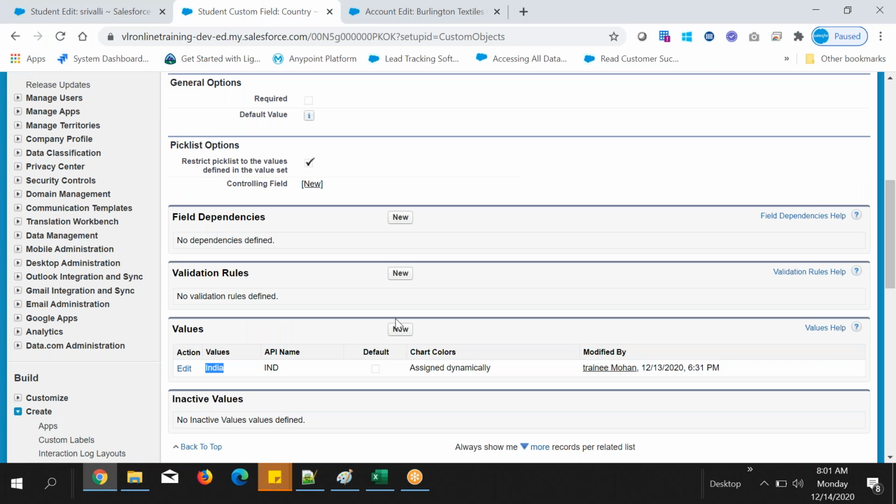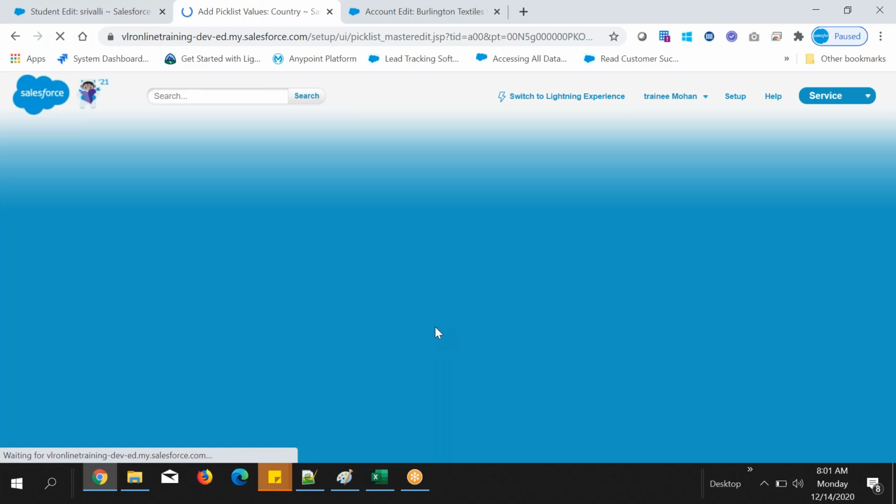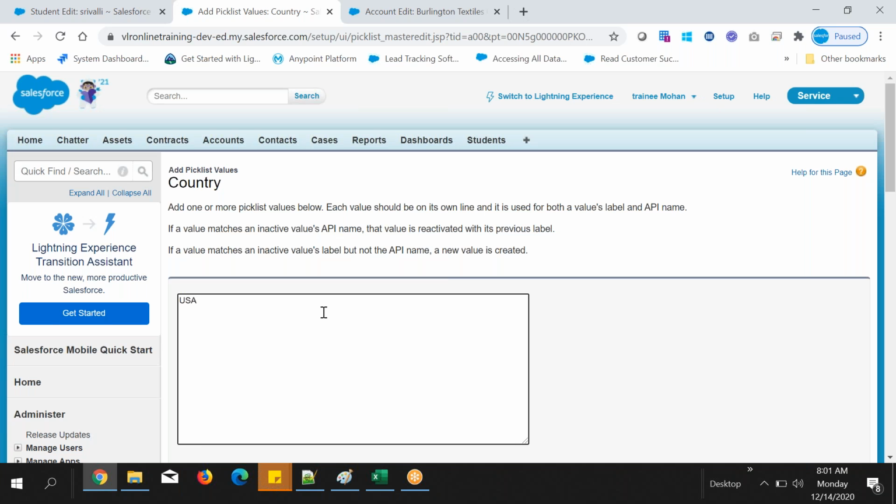How? So let's go to the new button, and the same thing: USA, and how to separate the values, press enter. Like this, don't put commas, you can enter values.